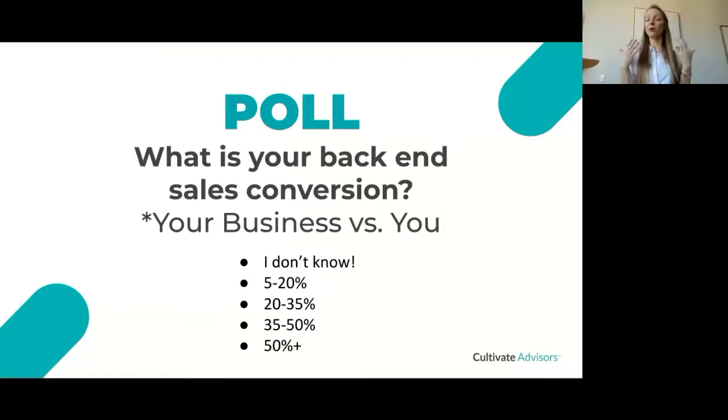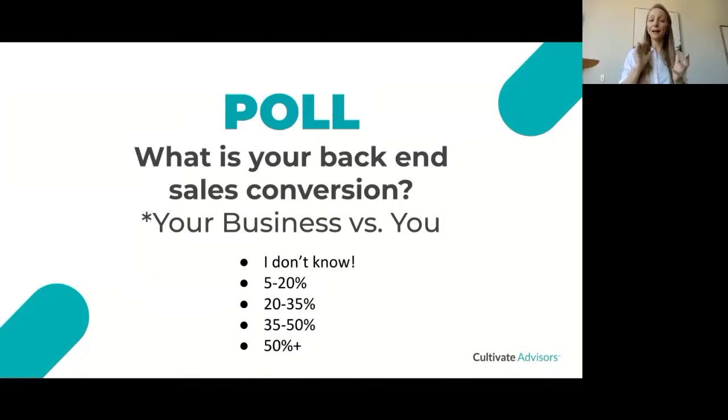If you wrote, I don't know, thank you for sharing that. And what I want you to do is go write it on your list to take to your advisor. You need to go figure out a CRM, some tracking. It's a really important number to know. If you're in the 5 to 20% range, usually that means we need to get a bit more of a process, okay? So do I have clear sales steps? Do I have tools and scripts? If you're in that bucket, that's a good one to take to your advisor.